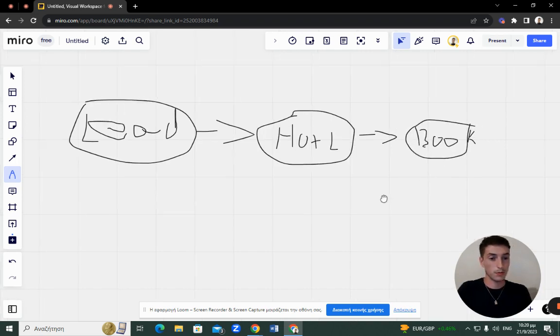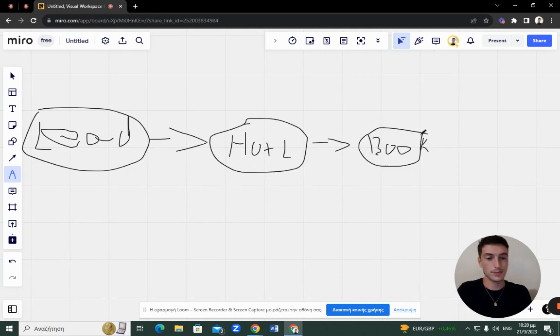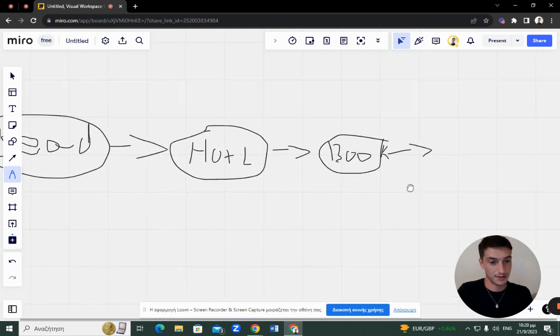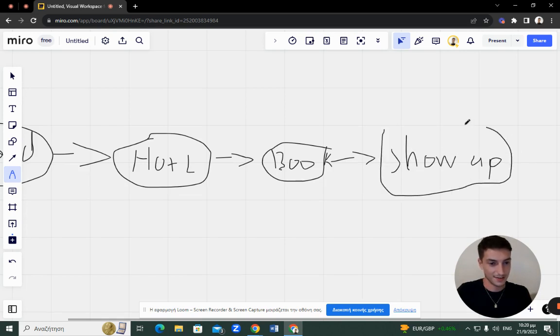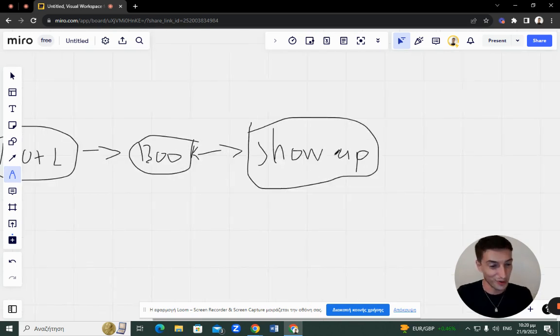We want them to book an appointment. After they book an appointment, we want them to actually show up. Now, when they show up, we want to actually close them.